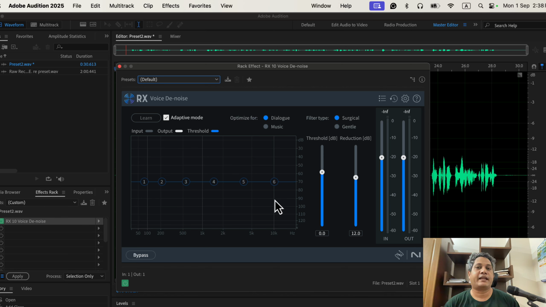And as I mentioned at the start of this video, you have to be careful that no extra noise gets into your recording. If you have irregular background noise, the kind of noise that does not fall into the category of white noise or consistent noise, it is very difficult to remove using software. So you have to be careful about that. And if you are trying to reduce hissing noise, then you can look at the options I have discussed.